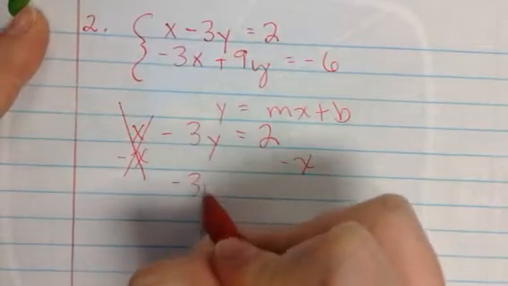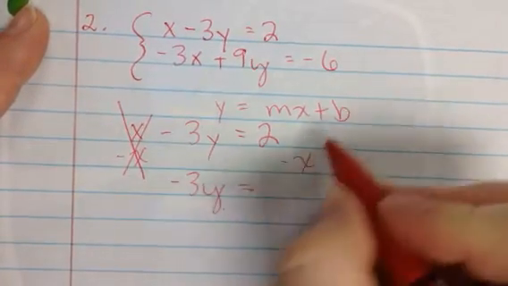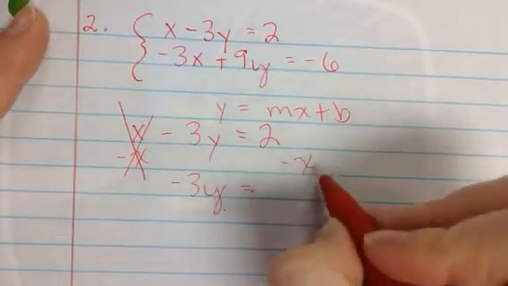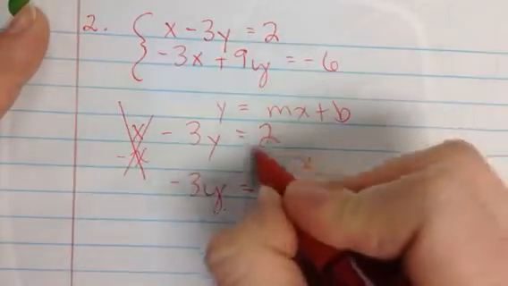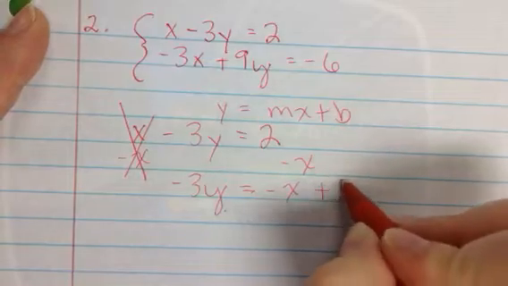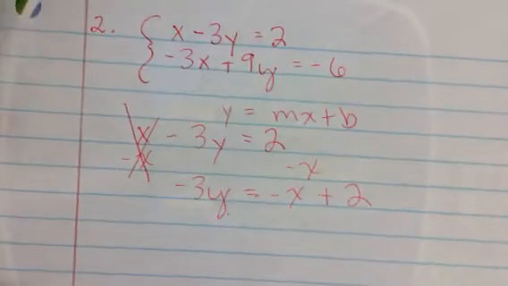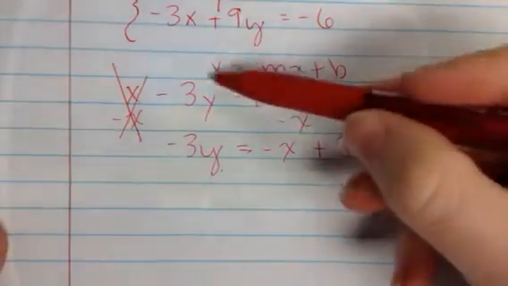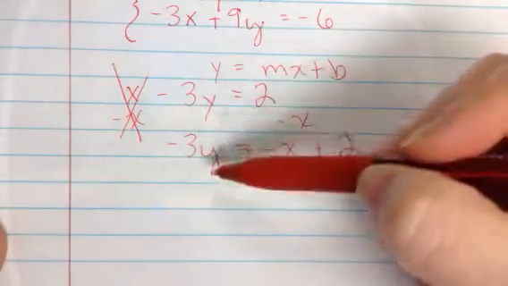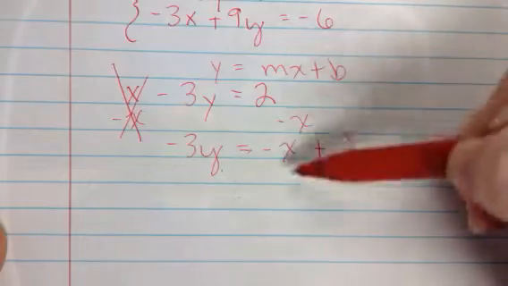I'm going to bring down what is left in the equation. So I have a negative 3y equals, remember whenever you're looking at these 2 terms, you want the x term to go first. So I'm going to take this number that was here, that positive 2, and I'm going to push it to the back of the equation. Okay, so now it looks a lot more like my goal because y is on the left side of equals and x is on the right side of equals.